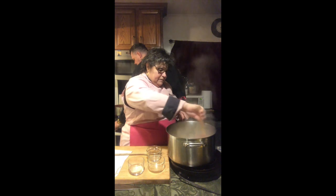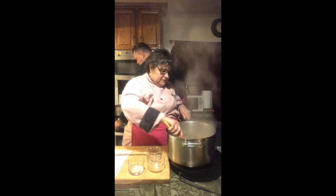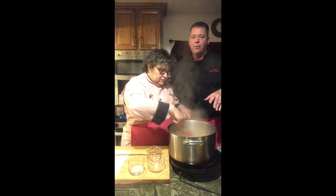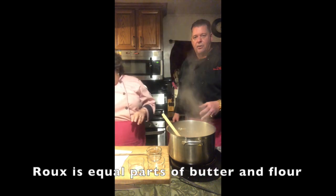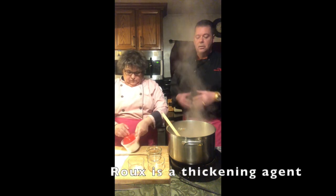I want my butter to melt. You could also use olive oil if you didn't want all that butter — you absolutely can make a roux without butter. We happen to like the flavor of butter in this recipe, but you can use a healthier oil or substitute. A roux is equal parts butter and equal parts flour. It turns into a paste as you add heat to it, and that's your thickening agent — that's what makes the chowder thick. A roux is like a glue.